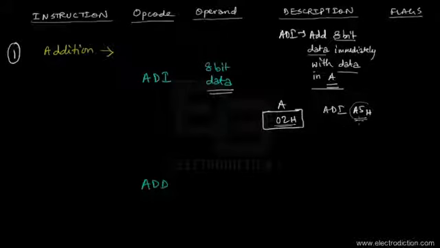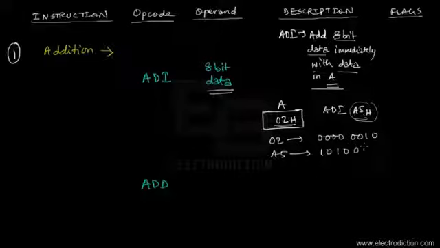You don't need to store this data beforehand anywhere. So whenever you declare this instruction in your program and it gets executed, these two data bytes get added. If I add these two data bytes, for 02 we would have a binary code of 0000 0010, and then for A5 we'd have a code of 1010 and then 0101. Now if you go forward and add them, you'd have this particular result.